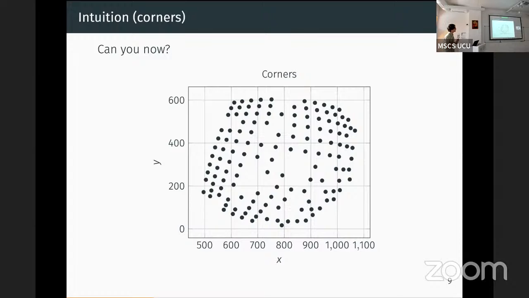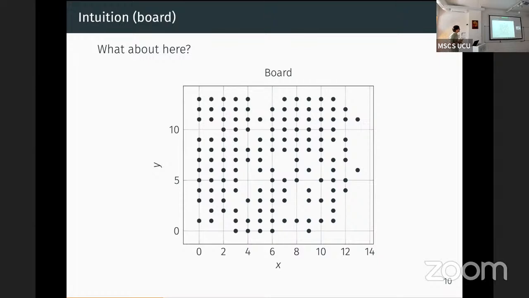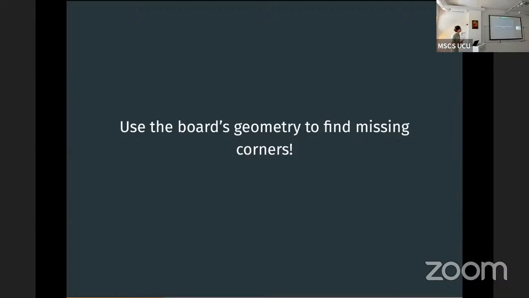Although to do that programmatically is not that simple, because you have to approximate these lines somehow and group them. That's not easy, but using the camera model, we can rectify this image to make it rectangular. And here you can clearly see the gaps, and moreover, you can easily find the coordinates of the missing points. Note that on the axes, these are usual numbers, you can see the coordinates of the missing points. And that's the main idea of the approach, to use the board's geometry, which we know a priori, to find the missing corners.